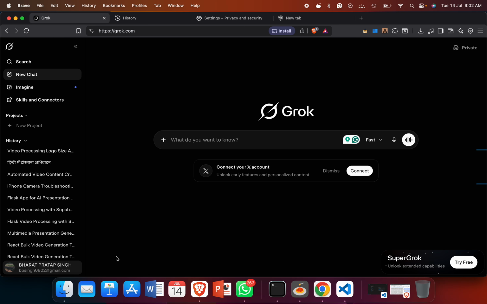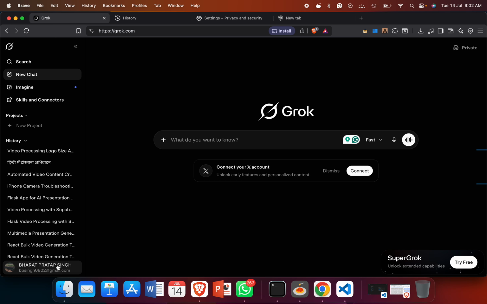Another thing is to upgrade your account. If you are legitimately hitting the cap constantly, you may need to purchase or upgrade your X subscription. Basically, in the standard and free tier you have only 20 messages per day, and in the premium Grok subscription you get around 100 messages a day. You also get access to Grok 4.